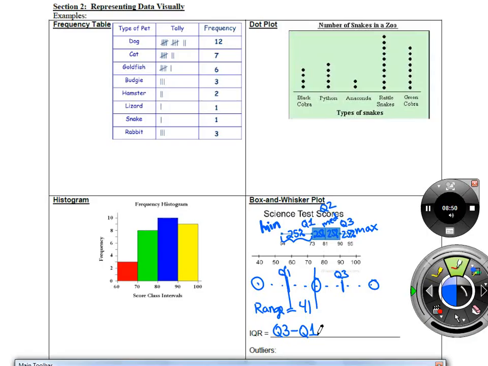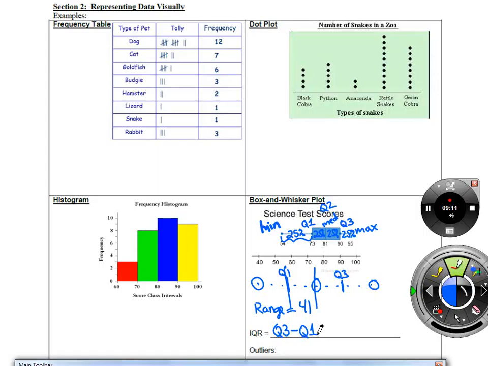Outliers. What are outliers? Michelle? Good. A point that is really far away from the data. And here's where we get into the gray area of statistics. What one person might consider really far away from the data might not be what another person considers really far away from the data, right?